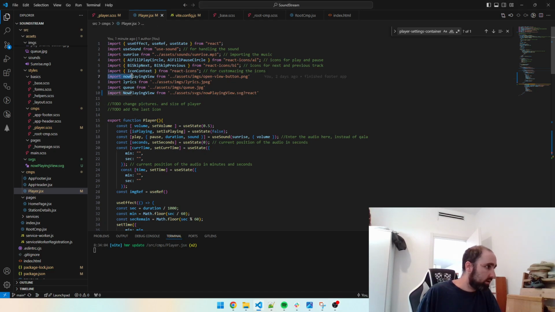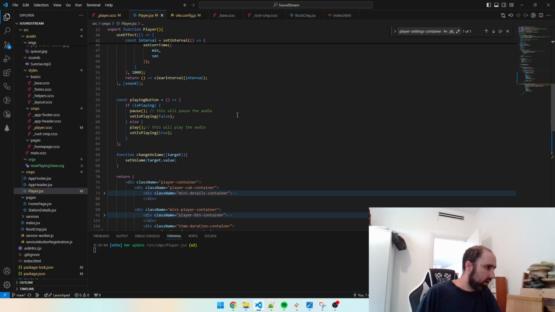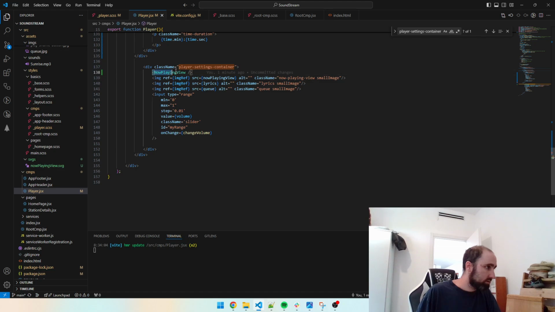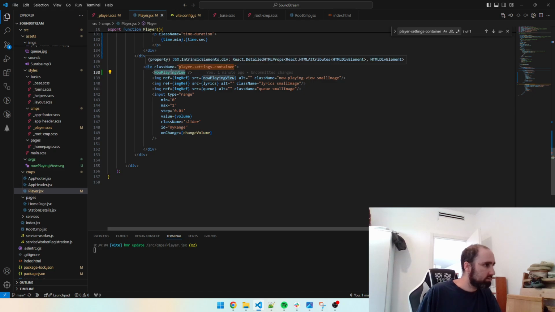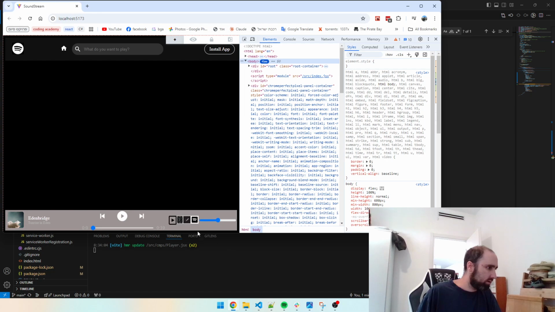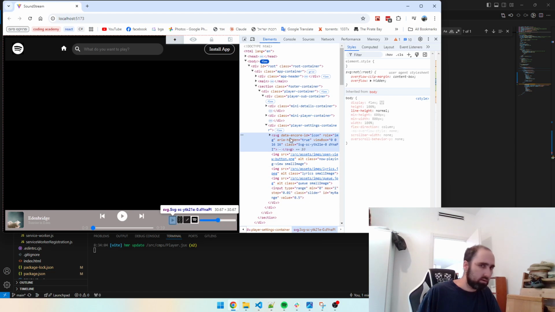Now let's see it in my project. So I used import nowPlayingView, as I called it, from svgs, question mark react, and now I put it inside my code. Here it is next to the other image. This was a test, and this is the one that I just used. I just use it as a component, you see here. And now I look at my code and I can see the SVG. There it is.